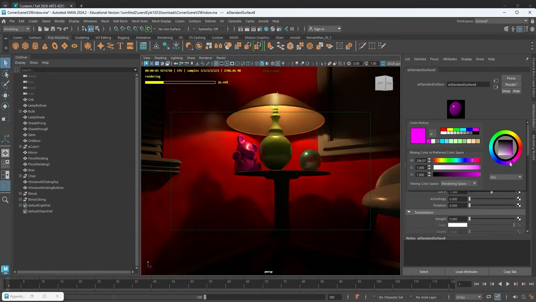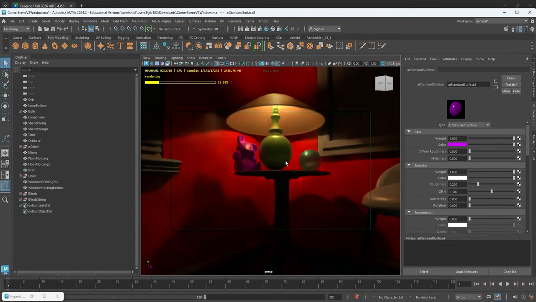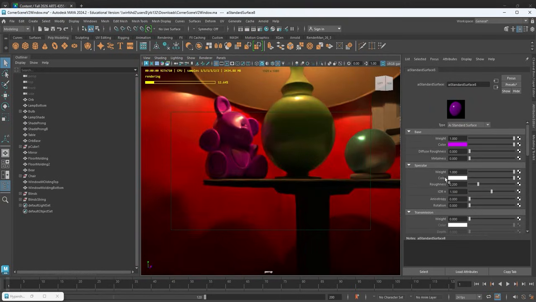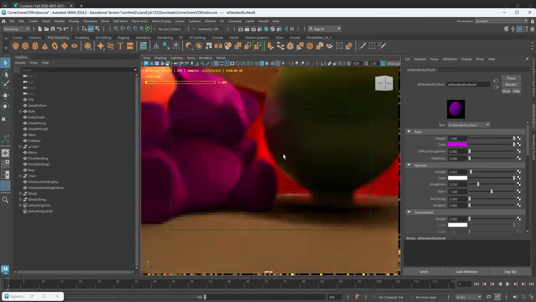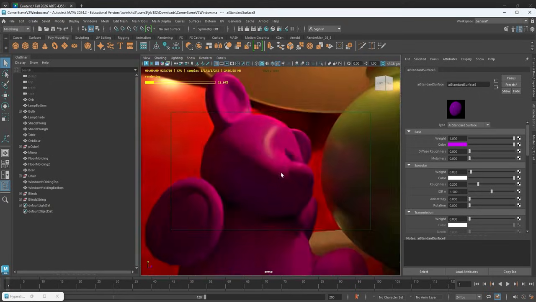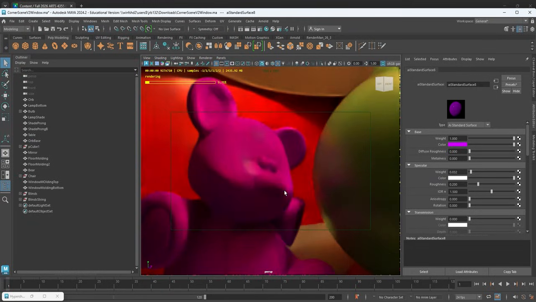Bring it a little bit more over this way. I'm going to take out the specularity. I need it to be pretty flat. And maybe throw just a hair in. But I'm going to run up that roughness right here.